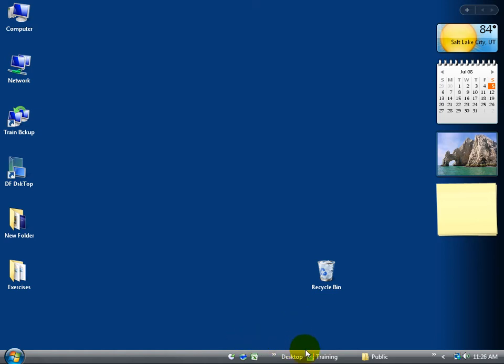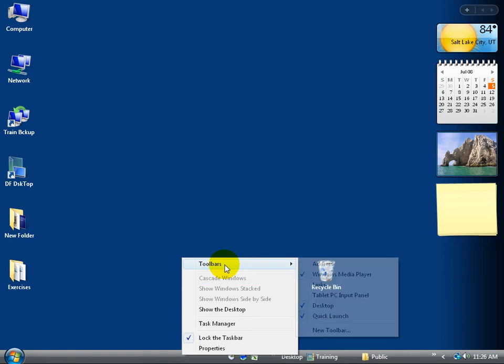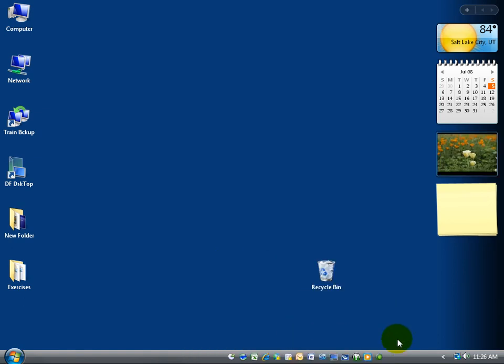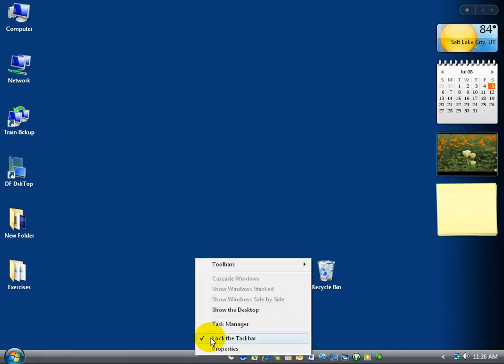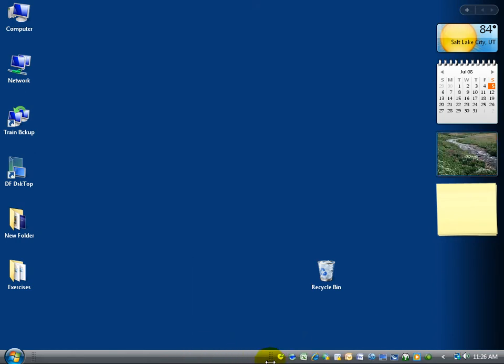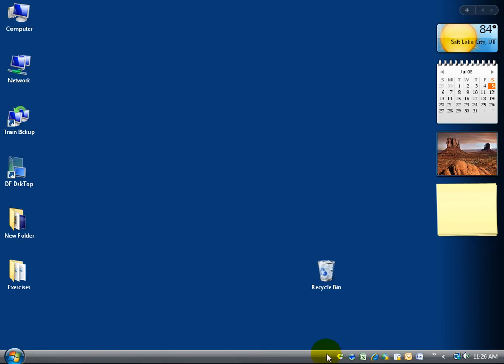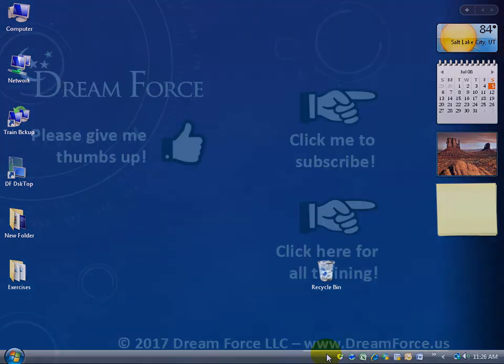And to get rid of the desktop toolbar, go ahead and right click, come up to toolbars and left click or uncheck your desktop and it disappears. I'm going to quickly right click this again, unlock it, and click and drag these little dots so I can push these back because I don't need to see all these icons. I like more space over here for my applications when I open them, those little buttons here. And when I'm finished, I can go ahead and right click on the taskbar, then left click on the lock, and everything is solid and in place.